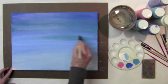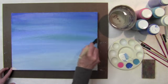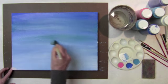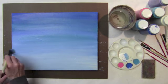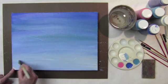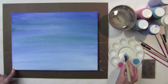So I'm just adding more color, more of the turquoise in here just to give it more variety. And I'm using a lot of just the back and forth motion just to kind of keep it blended and smooth.